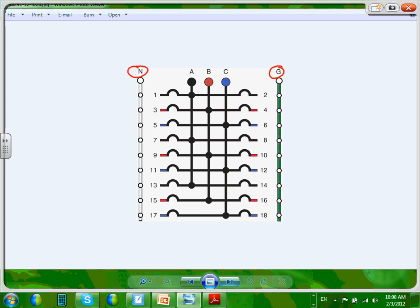I want to bring to your attention, guys, the buses. Look at this here, they bring phase A across the whole panel, and then they bring phase B, a bus. This is copper bus or aluminum bus, mostly copper or aluminum, across the whole panel, and then phase C, black. Where's black? Black all the way across, all the way down. Cool? This is very important. So the buses, each phase goes all the way down. If this is a panel, you're going to see a copper bar for each phase going all the way down. Everybody knows how the construction is?